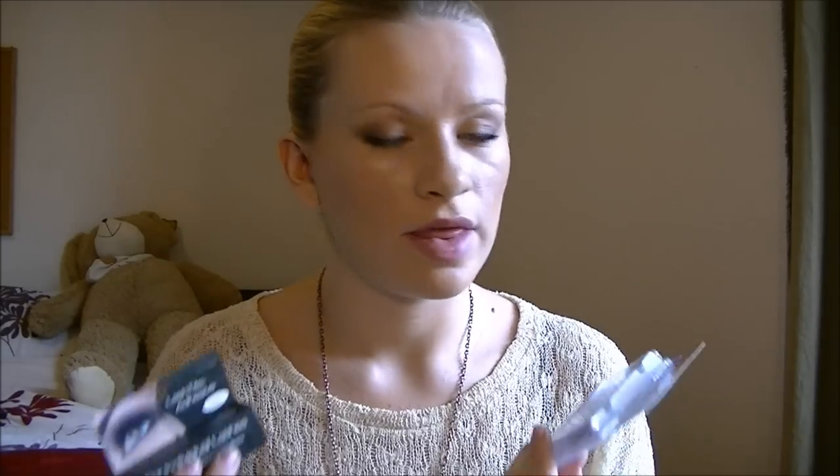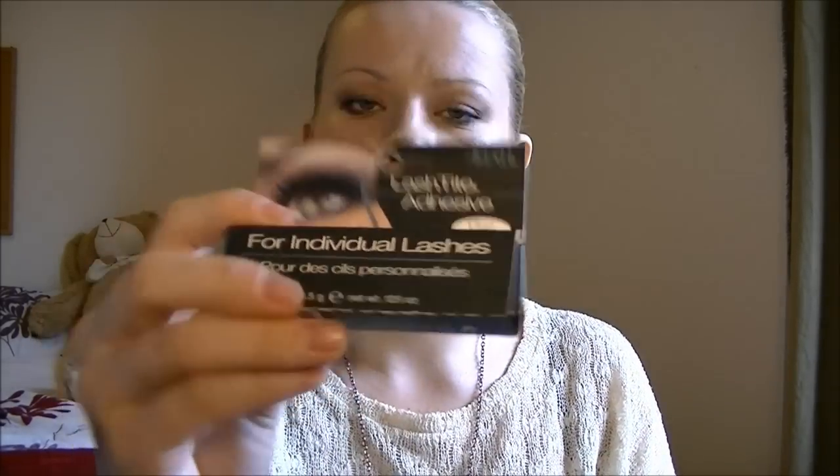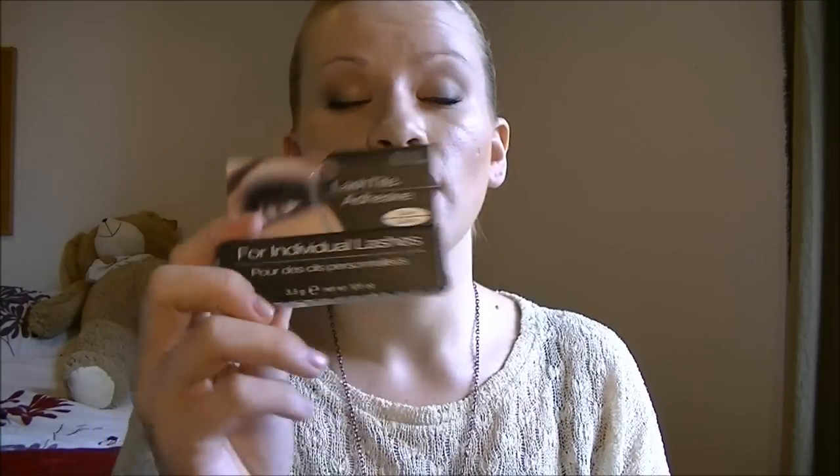Something else I've been enjoying — individual lashes. I took them off last night but I kept them on for about a week, replacing a couple along the way. It's kind of the first time I've ever done it. I got them in short so they just look like my natural lashes, meaning I don't have to put mascara on every day and worry about it running at work. I used the Ardell Lash Tight adhesive, which is so good. I would recommend getting the remover though so you don't end up fiddling around — I think I pulled a few eyelashes out.